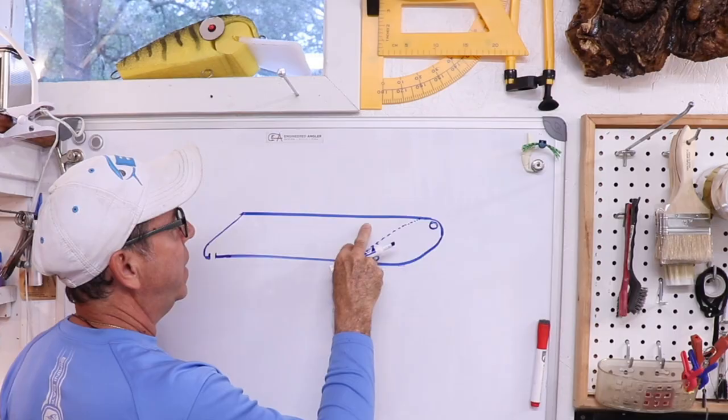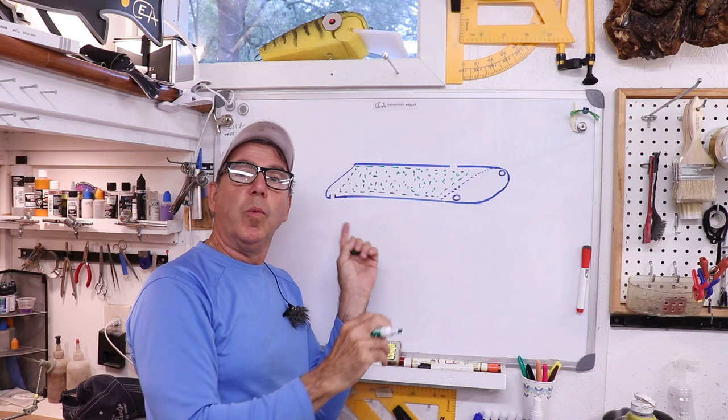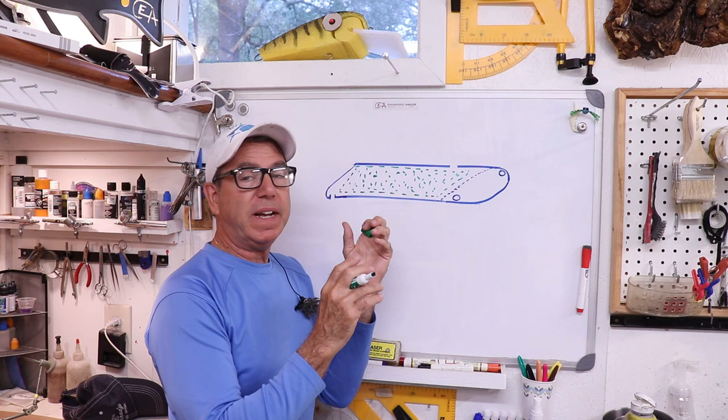Then I'll drill a hole through the top and inside the body, we'll put in the membrane, the material that we're gonna use as sort of a gland to absorb that stinky Gulp stuff. And if you've never used Gulp, and you don't know what it is, you might as well just stay away from it. It actually does work.